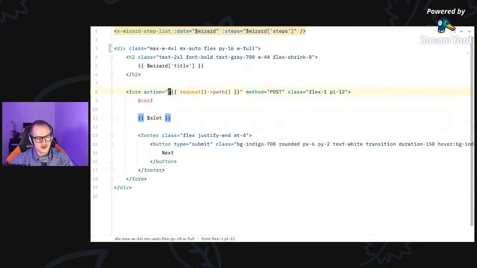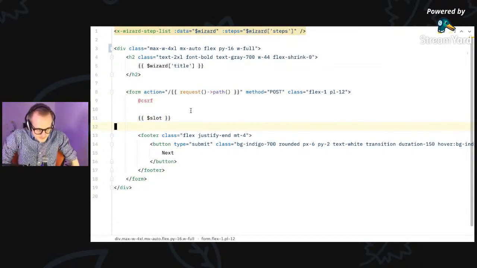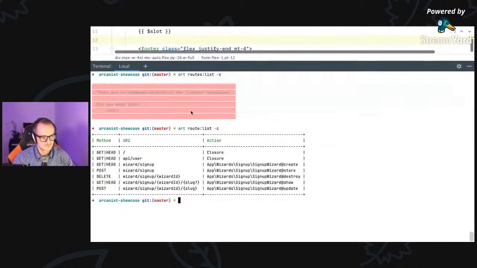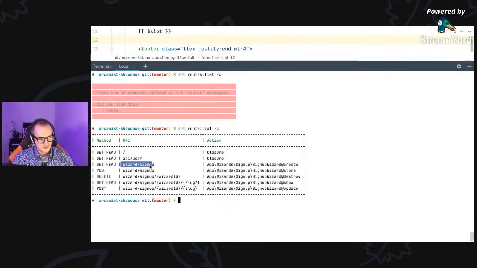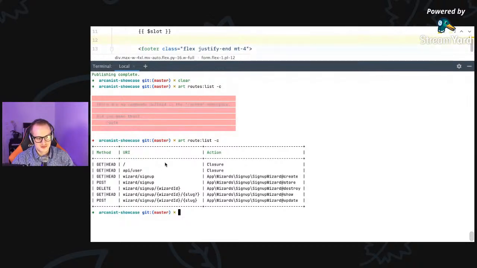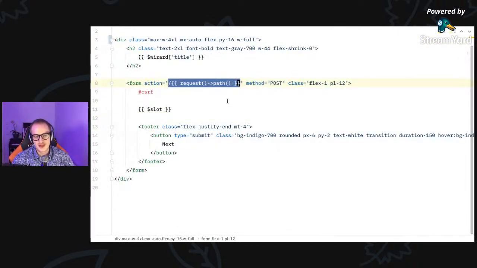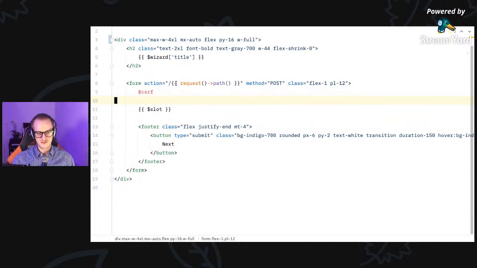Another thing you might have seen is that I do this in the form, because by convention, if we look at the routes again, you can see that the get and the post endpoint use the same URL. This is done specifically so you can just do that, right? You don't have to know what the current wizard is called. You don't have to include the slug. You can just say post to the current URL. So as much as possible, I try to generalize things so that they would work for every wizard in every step. So you can just post to the current URL.